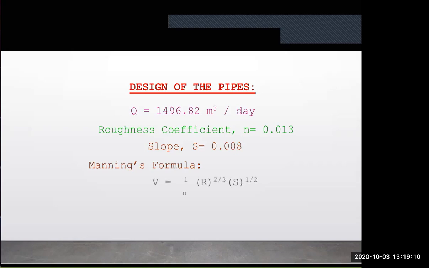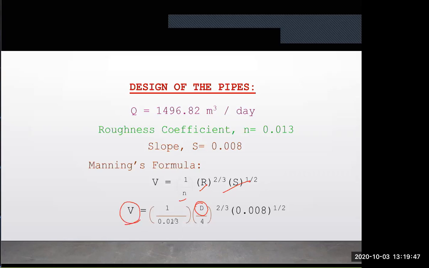The slope is 0.008. So you can make use of your Manning's formula, that is just V = (1/n) R^(2/3) S^(1/2). For a circular pipe, the hydraulic radius is just the diameter divided by 4, raised to 2/3. So I know n, it's already given for you. You do not know R because we are solving for the diameter. And then you know S, you know the velocity here.